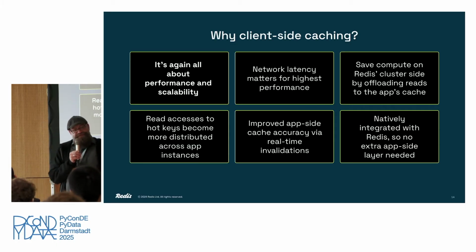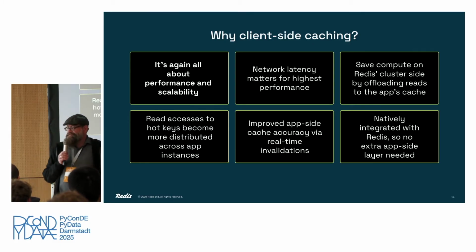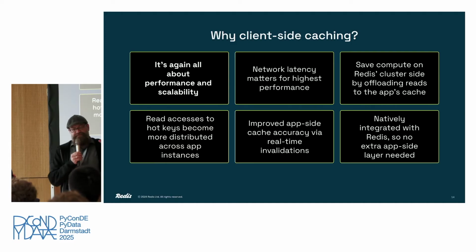I mean, it's very minimal in some cases. It depends on your network environment, right? But it's visible if you do millions of operations per second, for instance, right? So sometimes there are reasons why you would like to avoid this network latency for performance and scalability. A good example is, let's assume you have a hotkey in Redis, right? A hotkey is something which is accessed very often by you, right? And maybe because you access this key very, very often, in proportion more often than other keys, let's say, right?